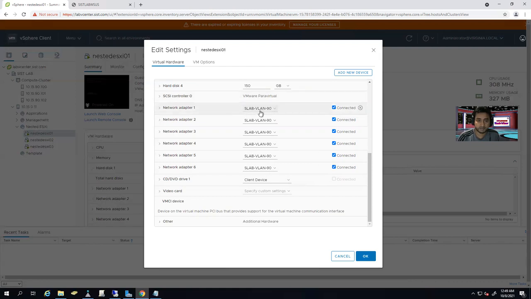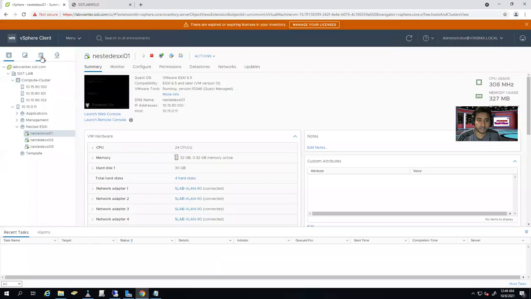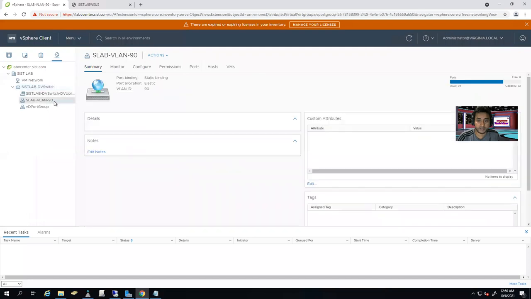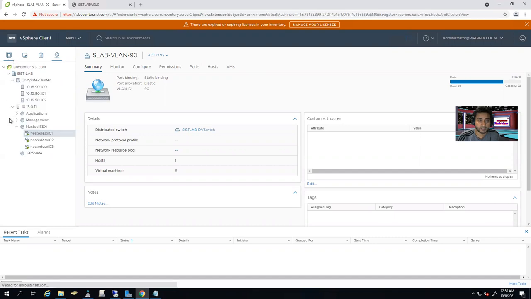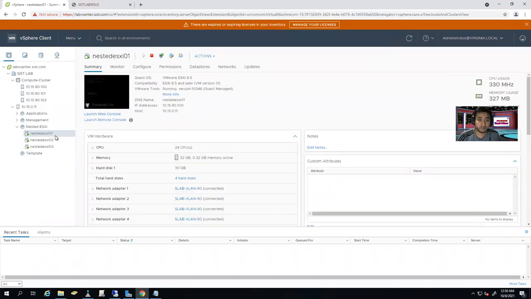On my ESXi, I have one vCenter, which is hosted on my master host, my physical ESXi. Inside the vCenter, I created a distributed switch, and on the distributed switch I created a VLAN, VLAN 90, which is a different subnet. I assigned this subnet to my nested ESX site. But one thing you have to remember: the reason you created a nested ESX site is that maybe you want to create a cluster, and inside the cluster you are going to create some virtual machines. Whenever you create a virtual machine, those machines will get this VLAN 90 subnet IP address through the VM network, the virtual machine network, right?